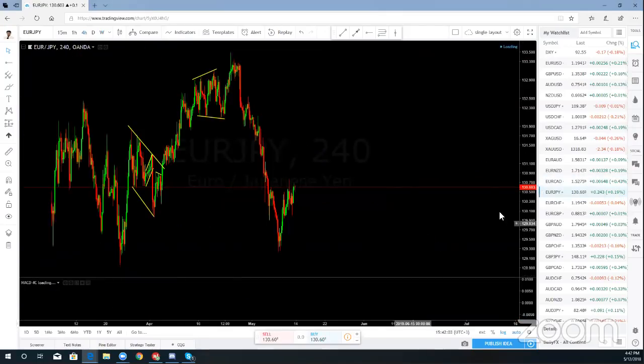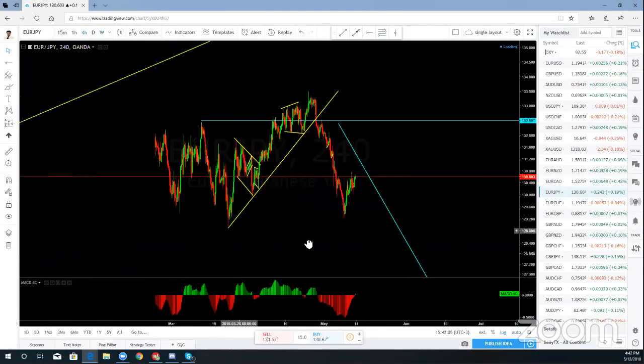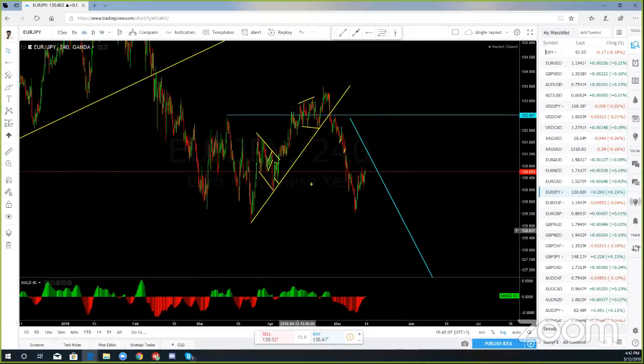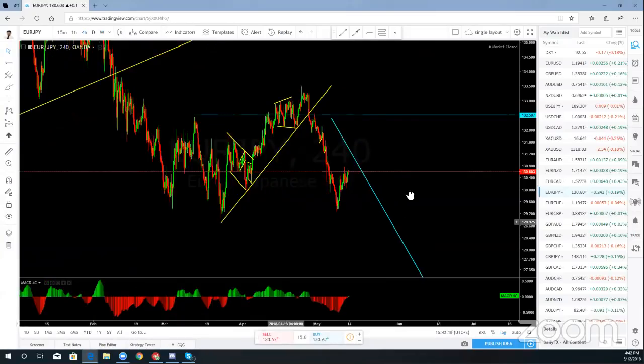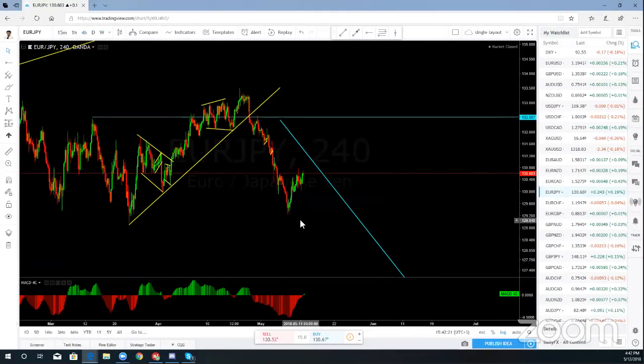Euro yen. Euro yen should come back to about this level. I think we're going to watch Euro yen move back to here, and then we'll look for a sell setup. This is a sideways, but they will probably attempt to break the top before they fall, right? Euro yen, if you get a buy setup, you can buy. I think you might get a short-term buy setup. Take the trade.